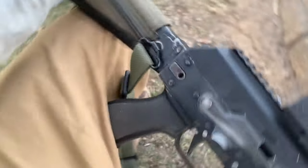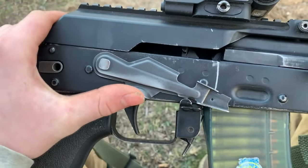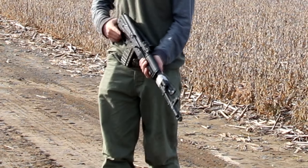Moving on over to the safety selector, I chose a Krebs custom safety. This allows you to manipulate the safety with the flick of your finger instead of having to break your grip and use your whole hand.